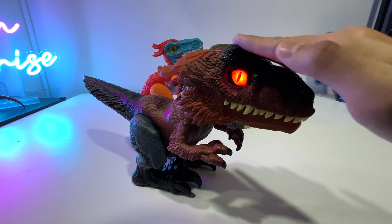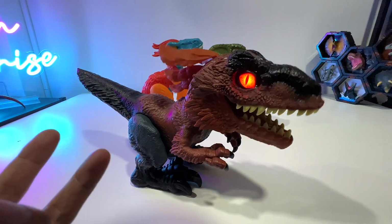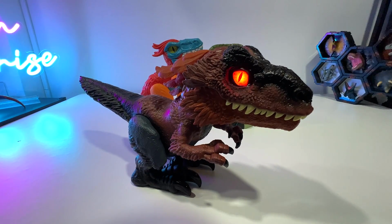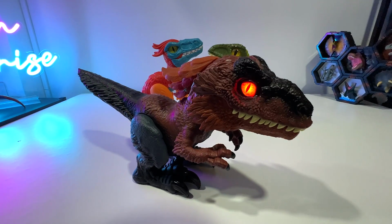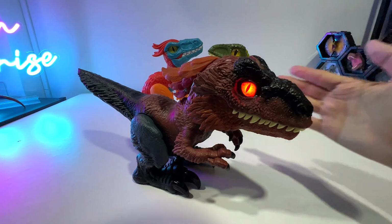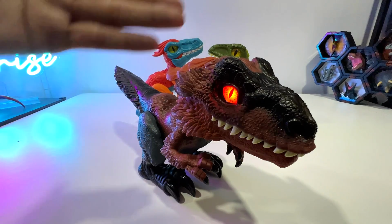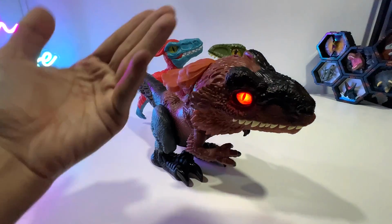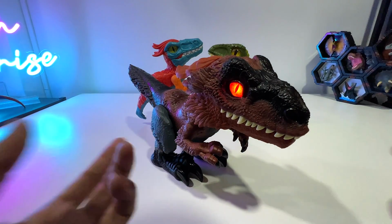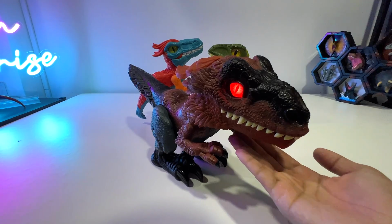You can actually pat it like this, and you can see it will respond to you, which is pretty cool. It will have different reactions. So I'm gonna try this one. Okay, I'm gonna pat the left side of the Pyroraptor's face. Okay, check this out. It will actually tilt its face to the left, which is super cool. And if you touch it the other way here, it will move the other way. I think this one is one of the best and most fun figures Mattel has actually produced. If you touch the bottom of their face, or rather the chin, check this out.